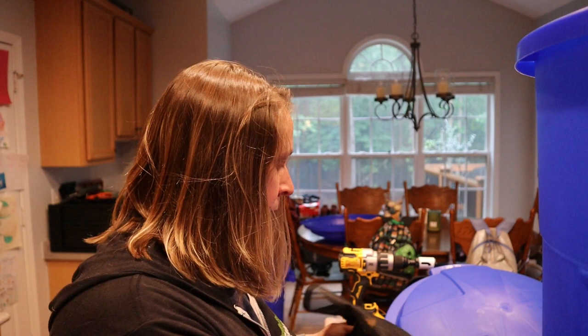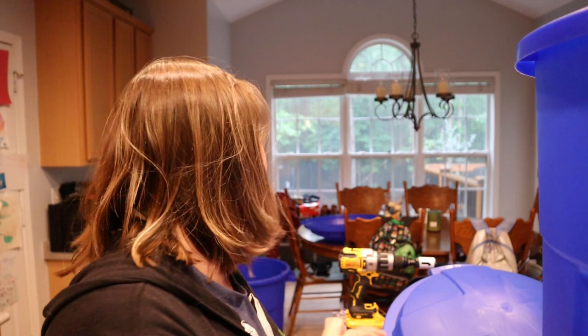I'll link all of the items that I'm using down below. I just bought these at my local Lowe's hardware store. I've got a spigot kit, some thread seal tape, some bungee cords, a mesh top, and a drill with a hole saw attachment. So rather than me explaining everything I'm going to do, I'm just going to get into it.